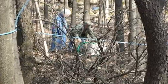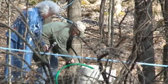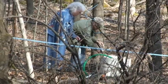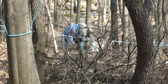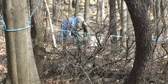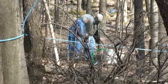We also need to do something about this line. This line needs to be stiffer, and I can't seem to get it to stay tight. So I'm going to try it one more time here. Well, it's definitely an art trying to find out the magic for the setting for each one of your particular harvesting sections. Oh, yeah. Okay, we're about done here.